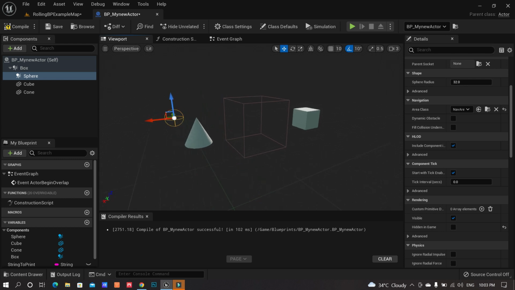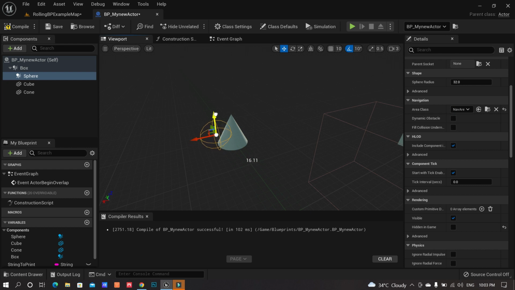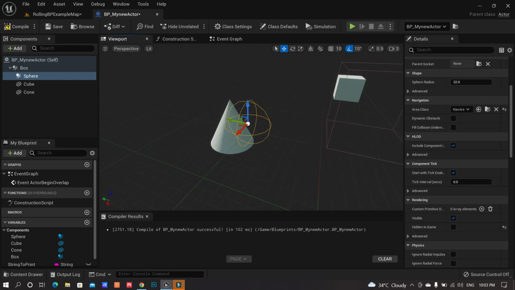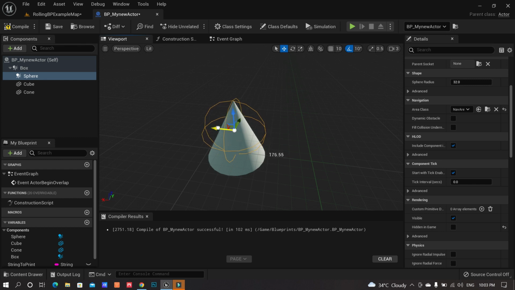Let me bring this particular collision in and play around with it a little bit, and then have our cone here and our collision, which is this one. This is the sphere collision, and we try to put it here. Okay, just a little bit more. Once it's done, if you go on the right side, you will see that sphere radius is showing, so you can increase the sphere radius.